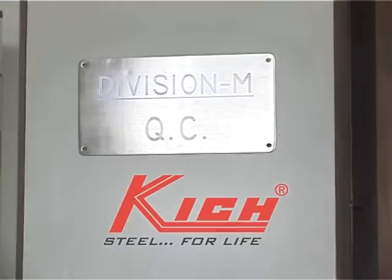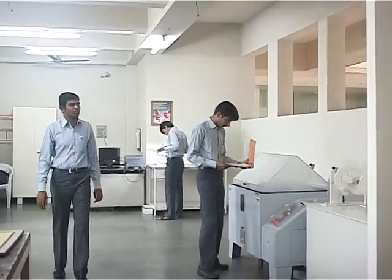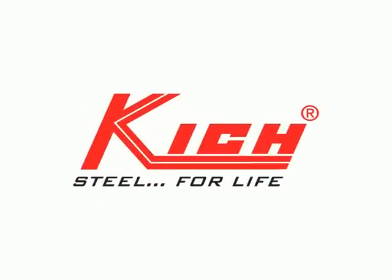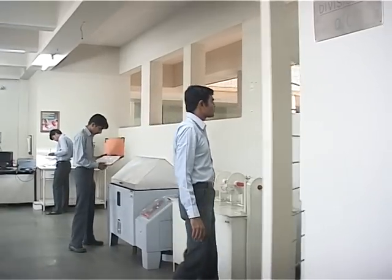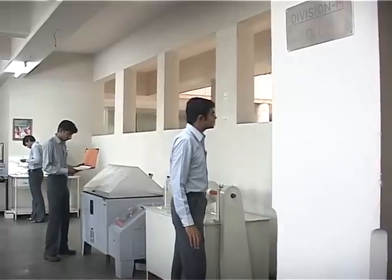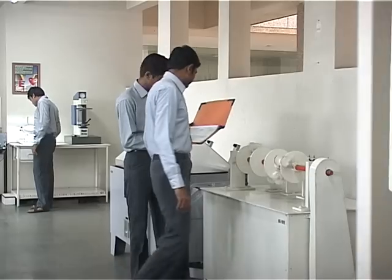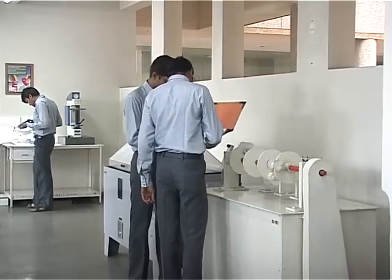Welcome to the Kitsch Quality Control Department. Have a look at our quality control measures. Kitsch brand architectural products are time tested and rigorously checked by qualified and skilled craftsmen in our quality control department. Along with these, we make sure by passing them through the filters of the most meticulous mechanical and scientific testing equipments.